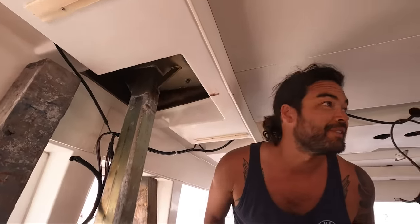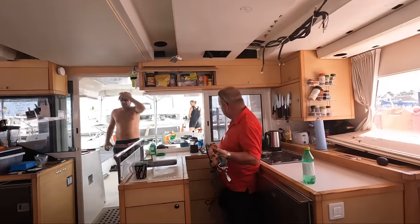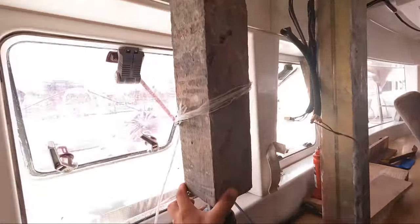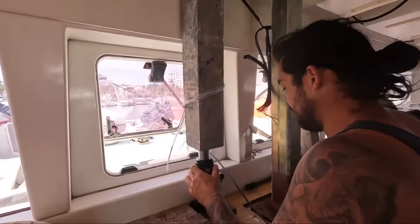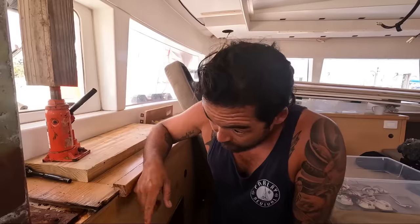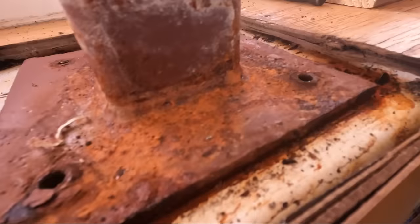Beautiful. There we go. That's just taking the weight. I won't go any harder than that. We are jacked up. It's already got a couple mil gap under it.